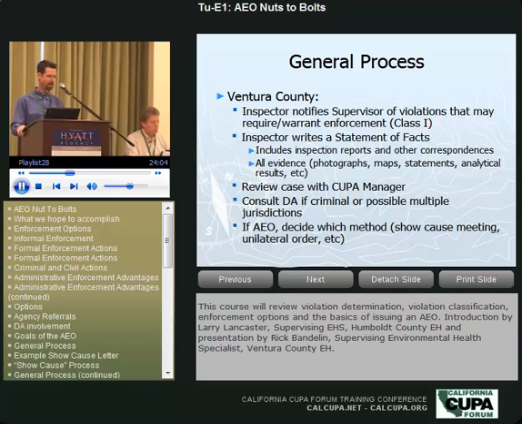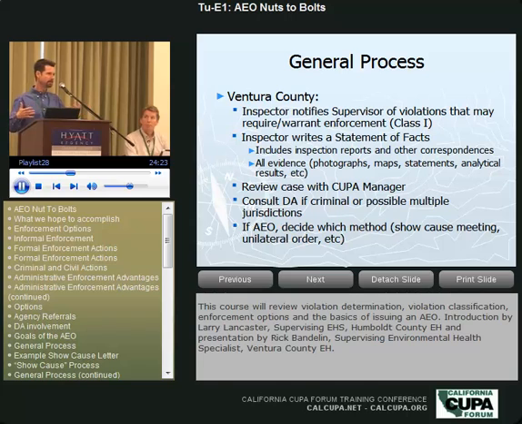It's a thick document, and usually a narrative goes along with it. This is the most time-consuming part, and we'll talk about roadblocks to AEOs later. We'd like to streamline it.